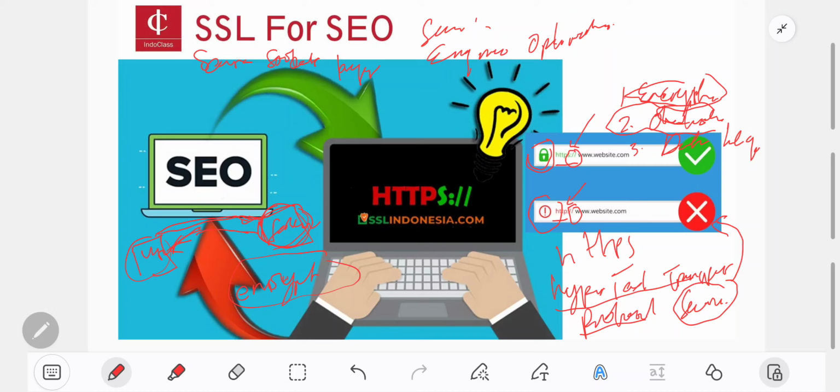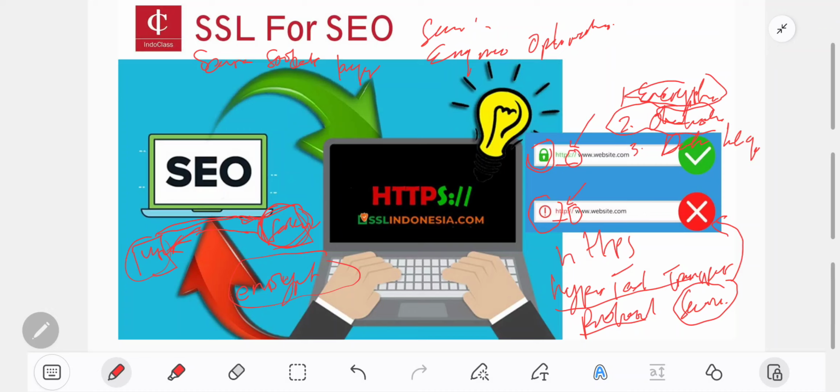It means if your user shares their password, username, email, and phone number, and sends the data to the wrong server, the hacker will take this data and use it for themselves.